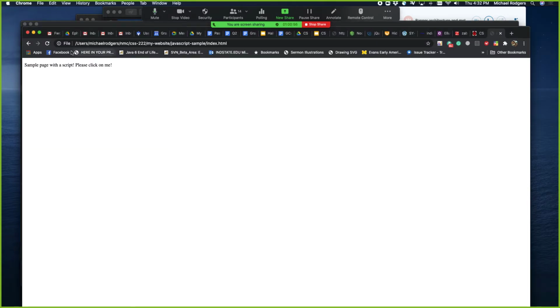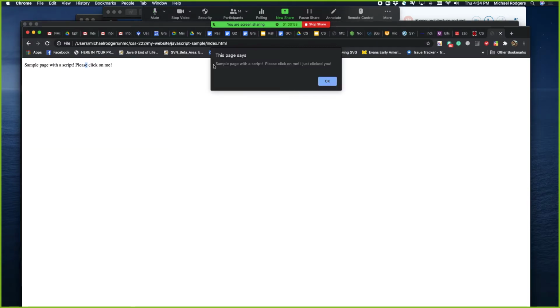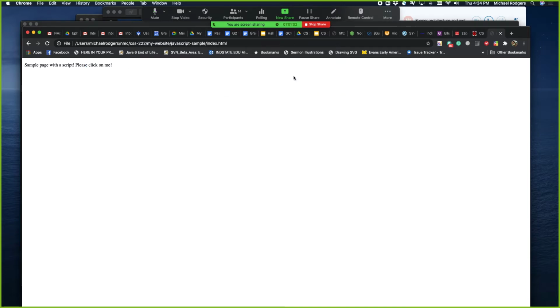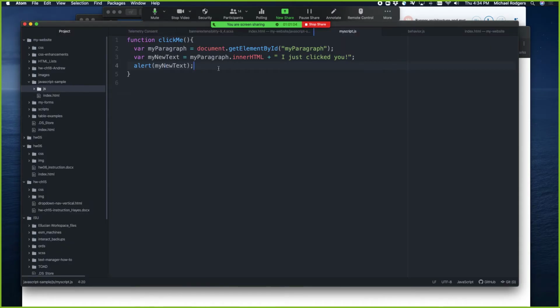All right, so we saved it, refresh it. Please click on me. I just clicked on you. Click on it again, right? We could take it a step further and have even a little bit more fun with it. We could say now var myParagraph dot innerHTML plus myNewText.